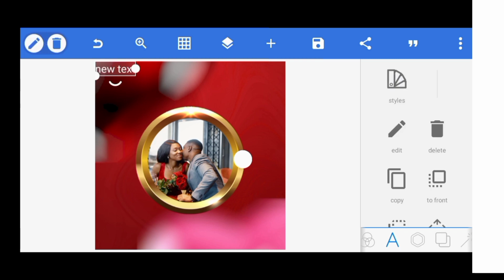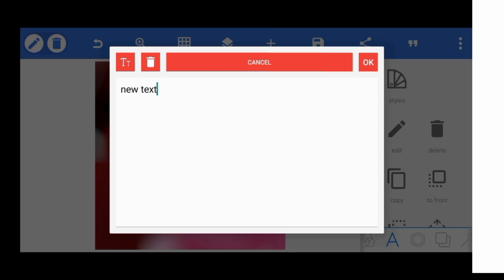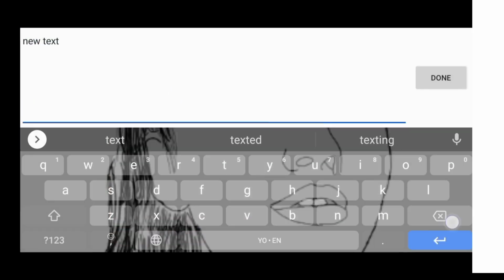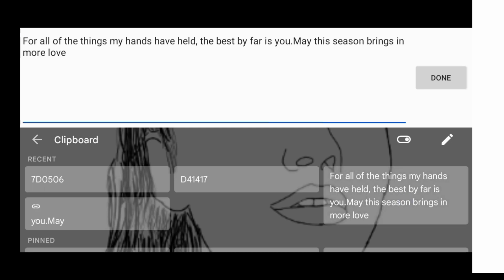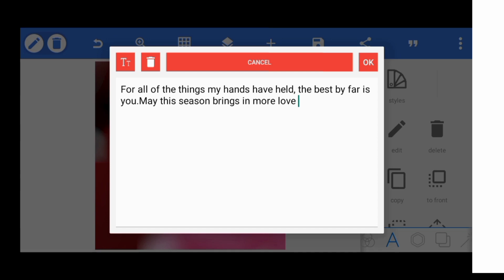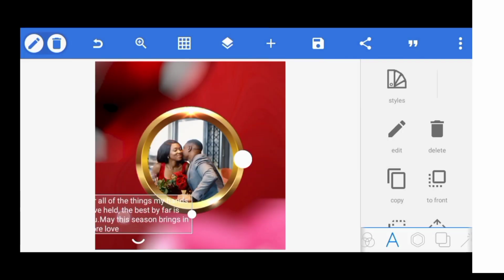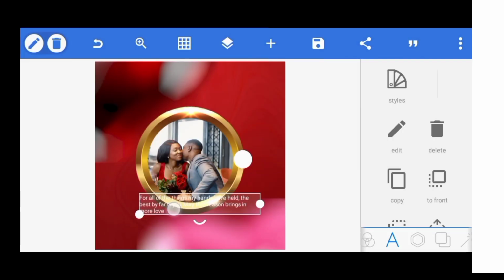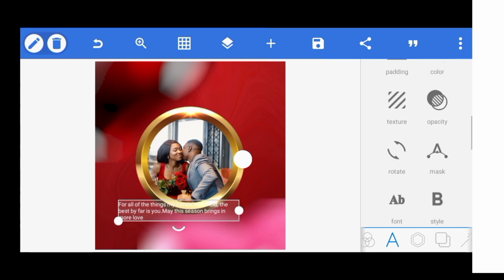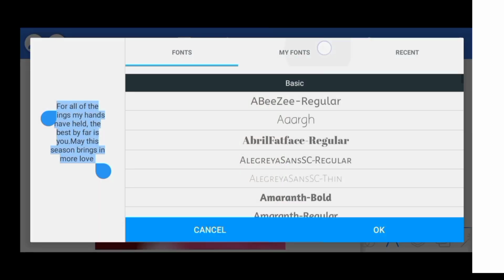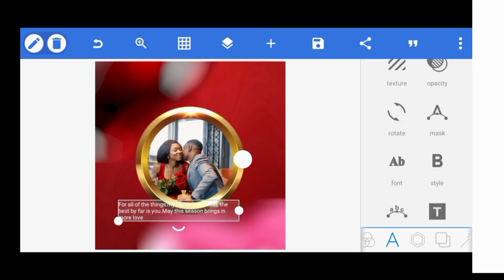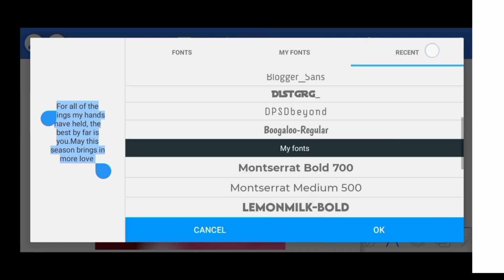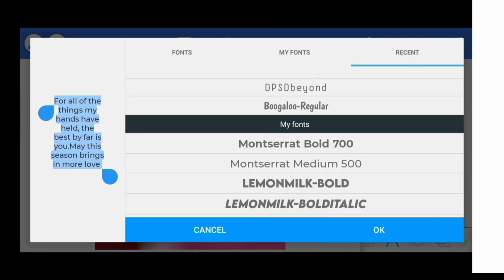So I select my text, and this is the text I use. Let me paste it here. So here it is. I click on OK. So I need to change the font. I come to my font, and it's a recent font, so it is Montserrat Medium.